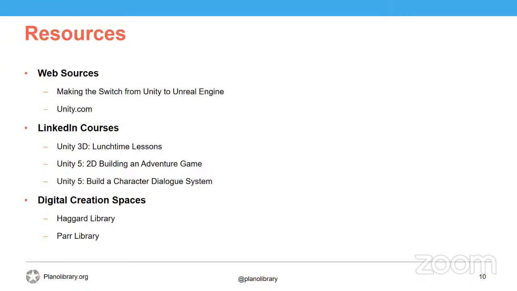And you do have access to LinkedIn Learning through the Plano Public Library. We also have digital creation spaces at the Haggard Library and the Parr Library. And inside those digital creation spaces, the computers do have Unity installed, so you could work at the computers in those spaces to make your games.